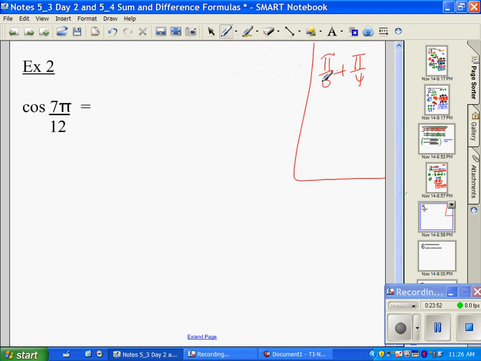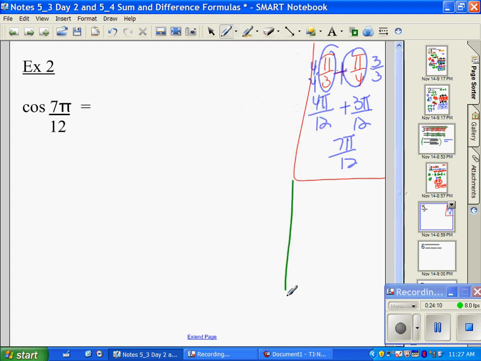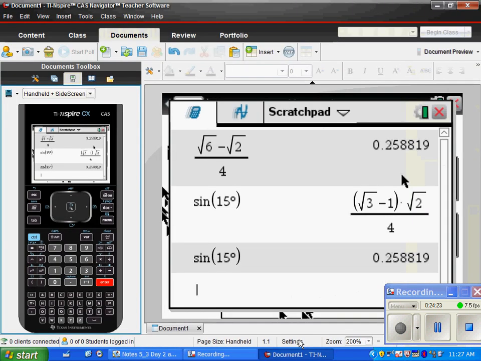This would be 4 pi over 12, because you're going to multiply this by 4 over 4. This would be 3 pi over 12, which is 7 pi over 12. So I was able to come up with 2 angles that I know. Again, if that was hard, what you might want to do is just take that, okay, what is 7? Well, if we were still doing it without the calculator, maybe we'd have to figure out 7 times 180 divided by 12. What is that as an angle? Because pi over 12 might not be one that you know.